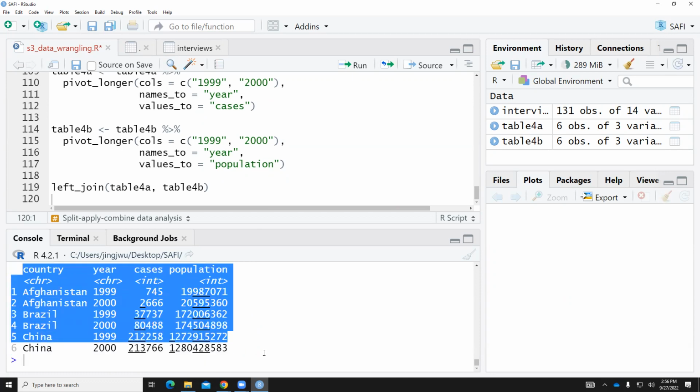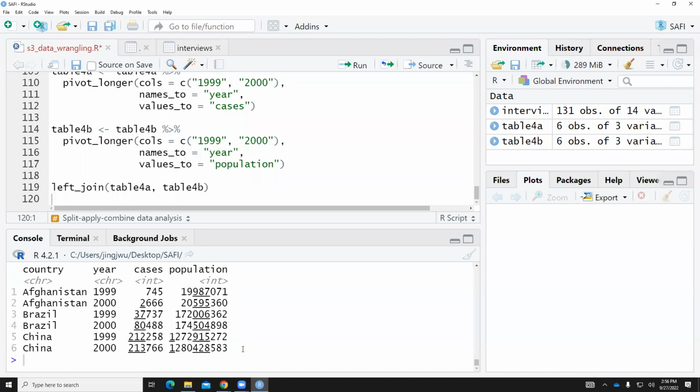It looks the same as table 1. We have country, year, cases, and population each in their own column. Each observation has its own row.